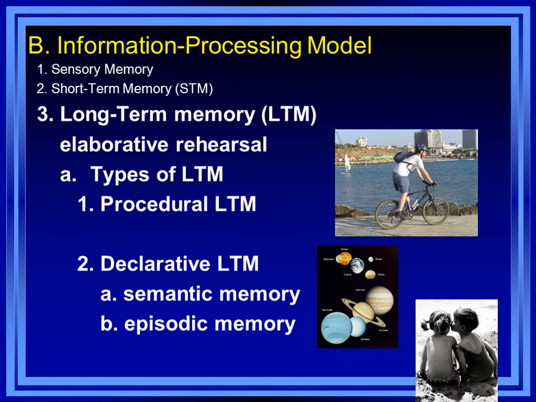We've already defined it. We've talked about elaborative rehearsal, how that's a more meaningful way to get something into your long-term memory. Now let's actually go into the types of long-term memory. So first of all, you're going to see that they're broken out into number 1 and number 2, procedural long-term memory and declarative long-term memory.